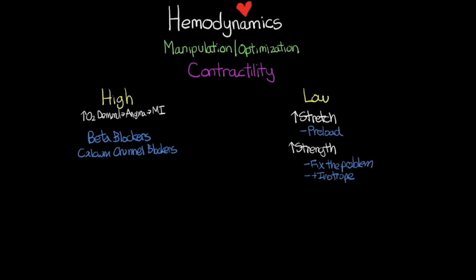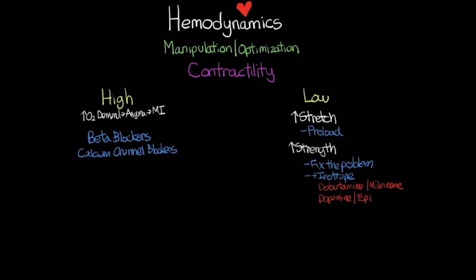So our first line to run with these are usually our dobutamine or our milrinone. But also know that dopamine and epinephrine do have positive inotropic effects, and they will also increase contractility. So if you find yourself in a situation where you have low SVR and low contractility, something like dopamine or epi might work to solve both your problems for you.